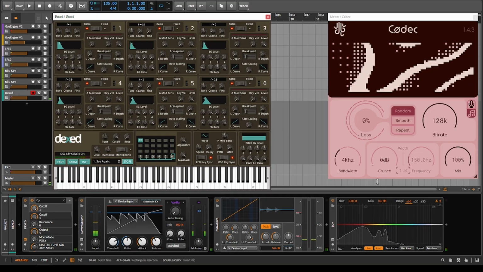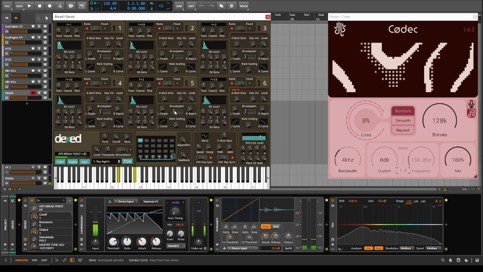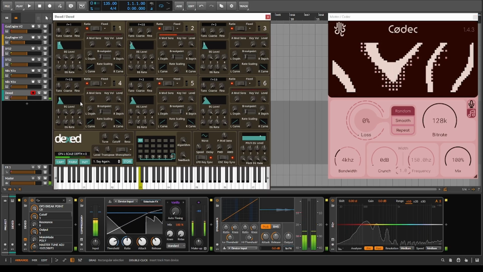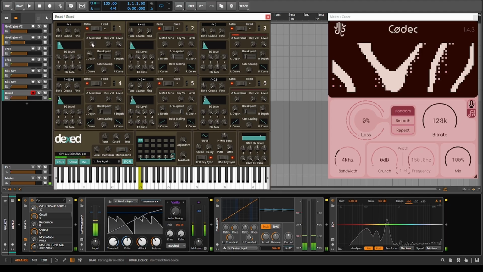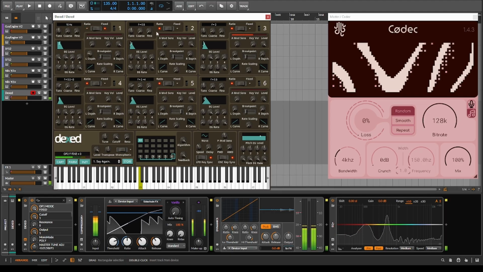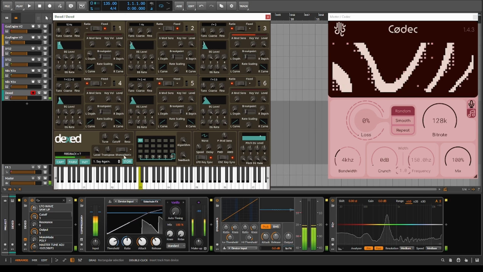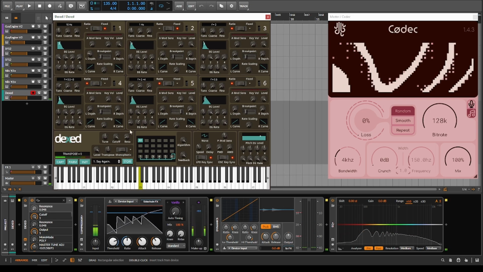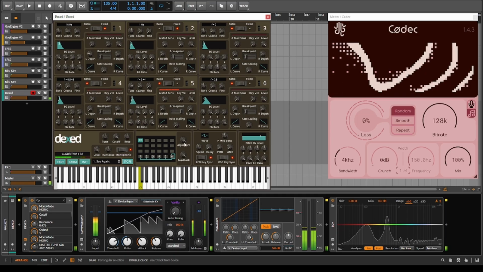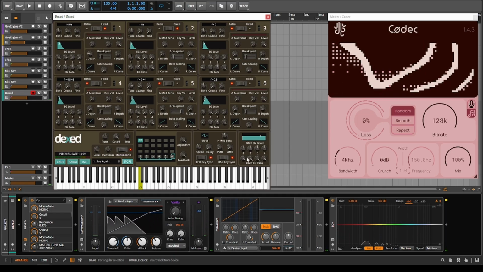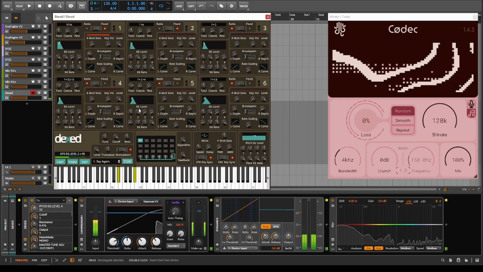But the cool thing with Dext is when it's in this lower hertz range, you're really able to start getting very unique sound design points.